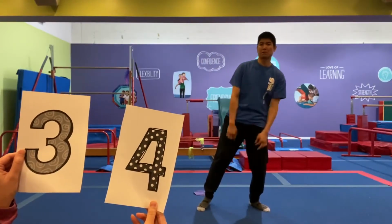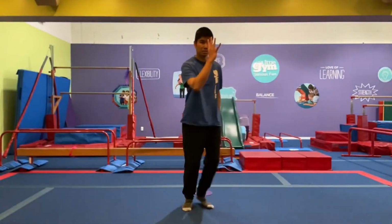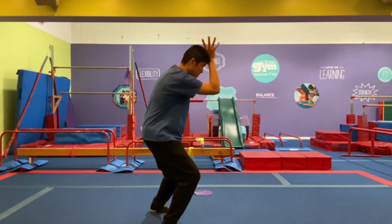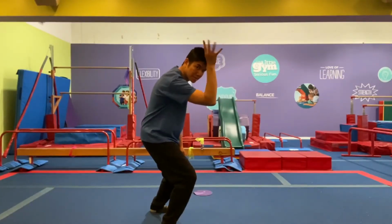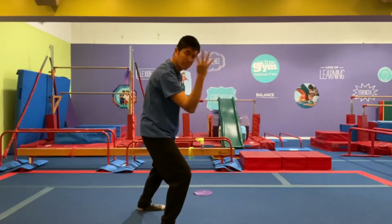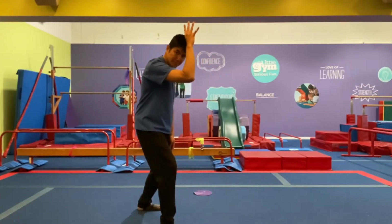Can you hold up four fingers on one hand and hold them on top of your head to look like the jiggly red thing on top of a rooster's head? It's called a comb. Now keep your four fingers there, and can you be a galloping rooster? Go!